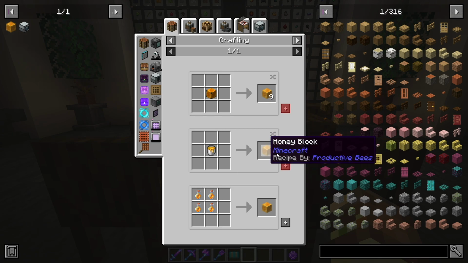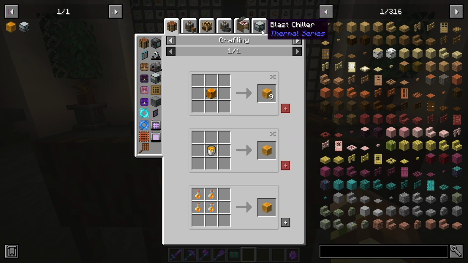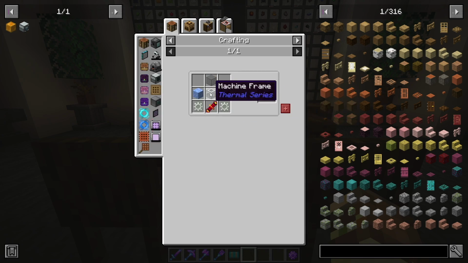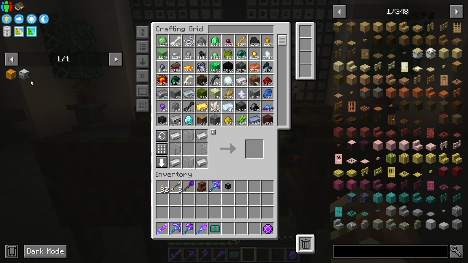And it's a real pain to craft honey this way. So what I'm thinking of doing is crafting up this blast chiller from Thermal Series, which will then allow us to take the honey from Productive Bees and turn it directly into the honey blocks. No buckets or bottles required. It just takes a couple of Invar gears and a machine frame, which shouldn't be too hard.